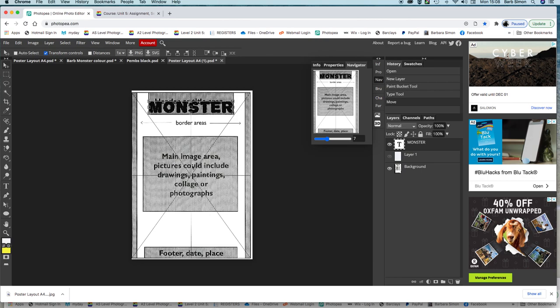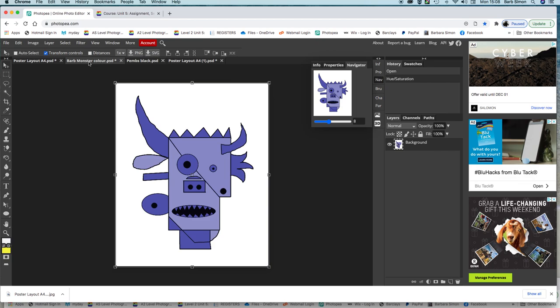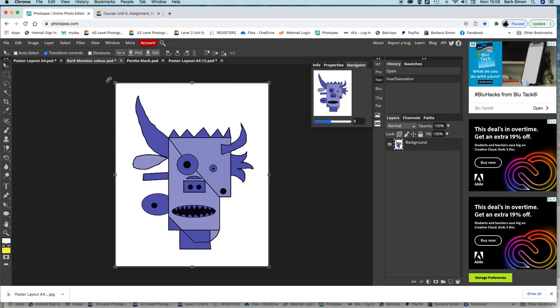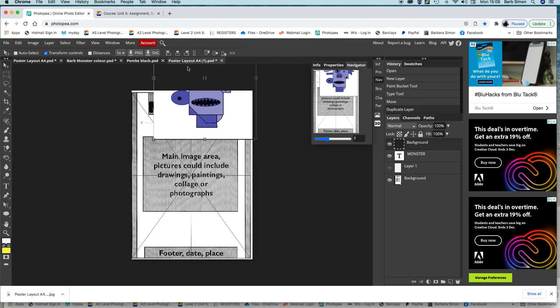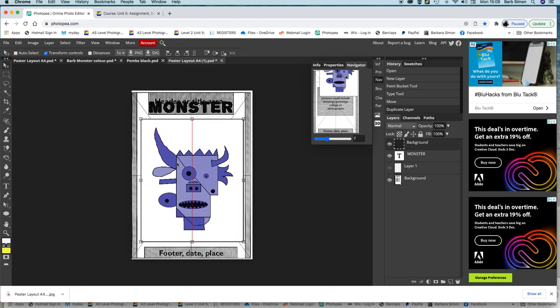So again, I'll just open my monster. Which I've already done somewhere. I've done that here. There's my colour monster there. So what I can do is with the move tool, click and hold the mouse, go on to my next page, lift, go down and leave go. So now I've got my background, it says, but that's my monster.